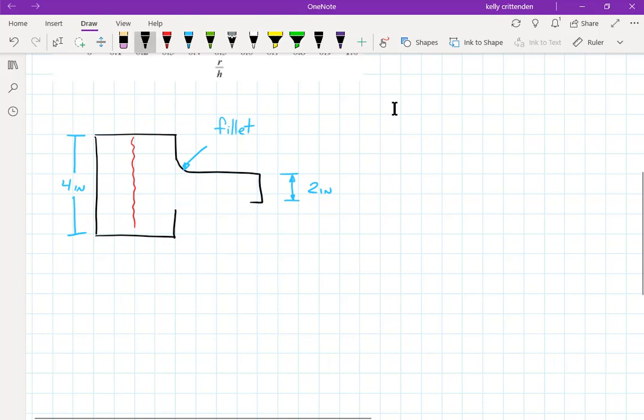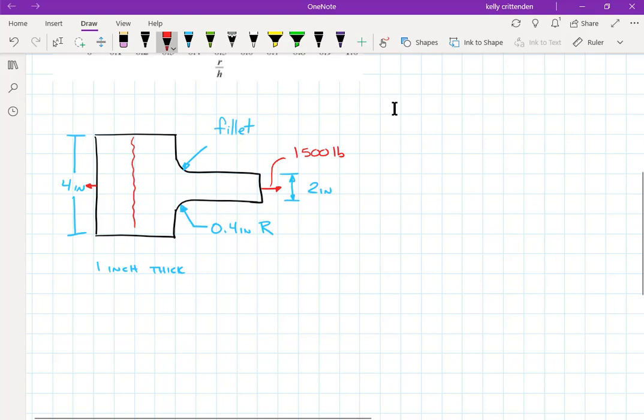So what you do instead is you round it off and put this fillet in here. And normally the dimension that you're given is the radius of this fillet. So we're going to say that this fillet has a 0.4 inch radius. And then we'll make this block 1 inch thick, just so we'll need some thickness to calculate stress. So 1 inch thick. So we will put some force, an axial force, on this thing. Let's make that 1,500 pounds.